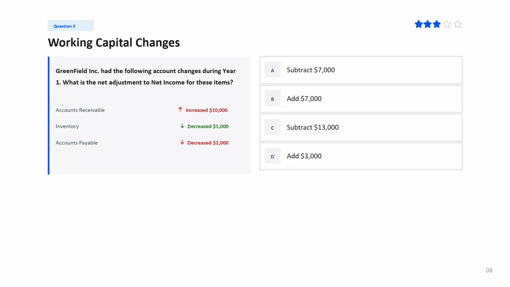The question we are asking ourselves: does an increase in an asset mean more cash or less cash? Or does an increase in a liability mean more cash? Was cash spent or cash received? When you think about it, it's logical. You use your intuition, and the golden rule of cash flow is figuring out the net income. This is where many students get tripped up. Here in our question, we have Green Fields. They have all those changes, and the question is asking what adjustments we are going to make to the net income. Once you're ready, on the next slide we're going to do the answer together.